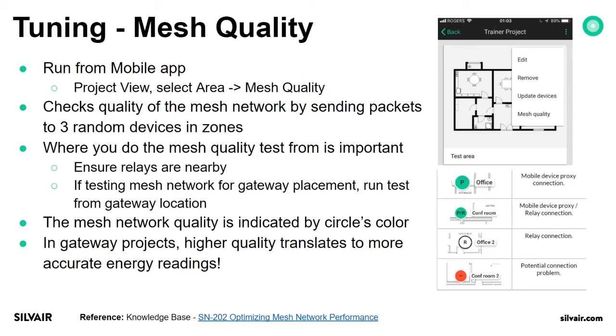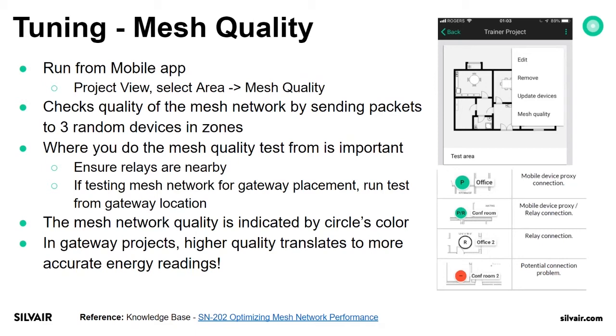If testing the mesh network for gateway placement, you should run the test from the gateway location or future gateway location. And of course, the mesh network quality is indicated by circles. On the right side, you can see the meaning of different labels.